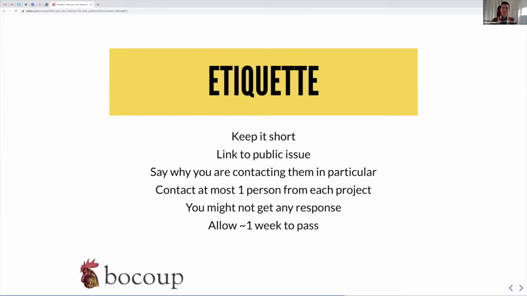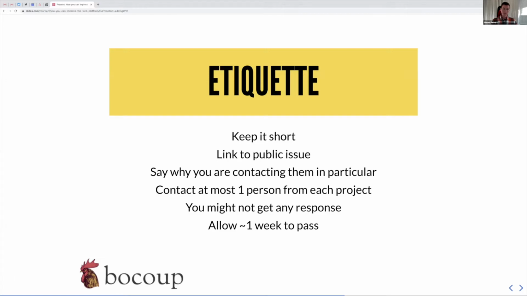So it's easy to get a long list of people that you could email, but keep in mind that they don't have any obligation to respond to anyone in particular that asks things of them. So I was advised to keep your message short, and if there's a public issue, link to it with more information.